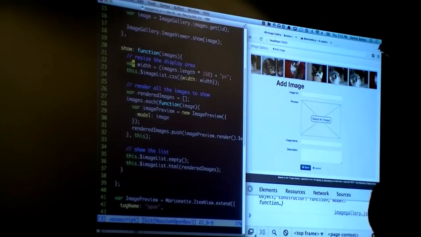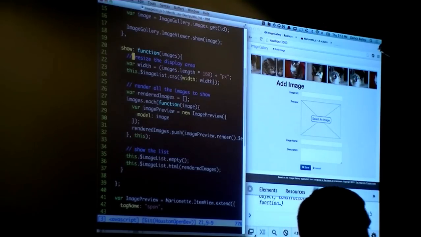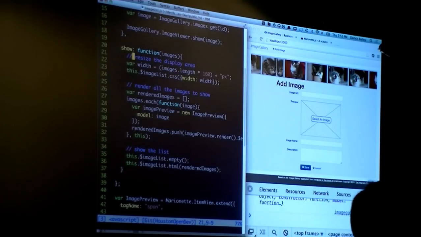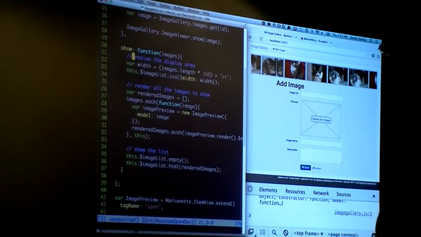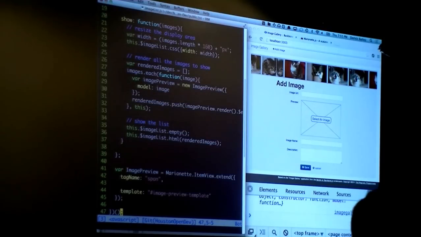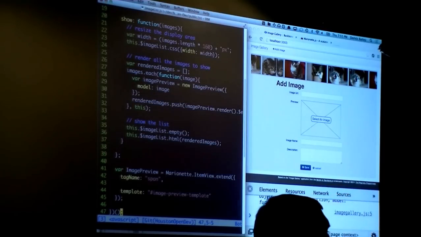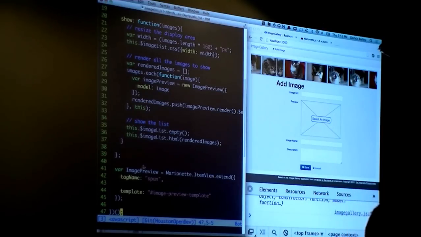There's still a lot of code inside of this shell function, and we can reduce a lot of this code, again, with Marionette. Another one of the view types that Marionette provides is a collection view, which does pretty much what you would expect by the name. It takes a collection of Backbone models, and it renders all of them in a nice list. Also pretty easy to set up.